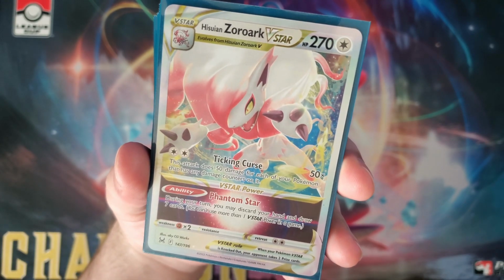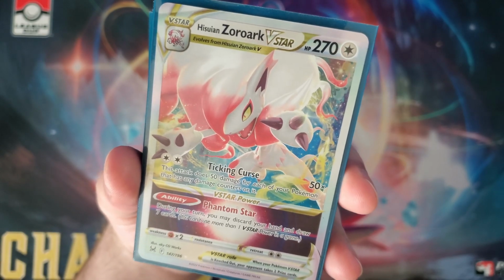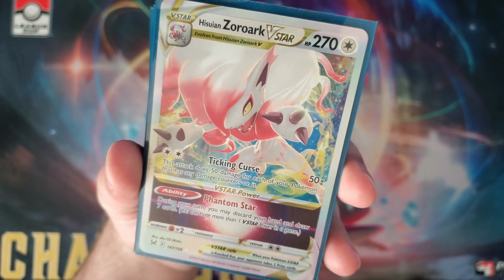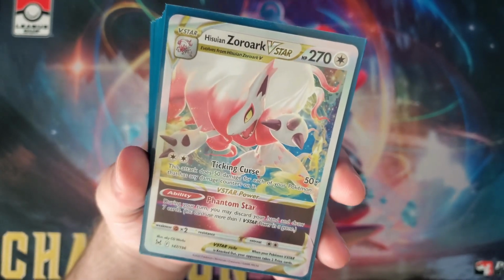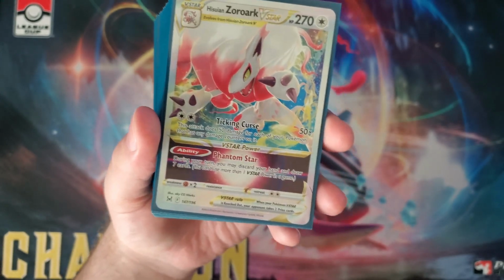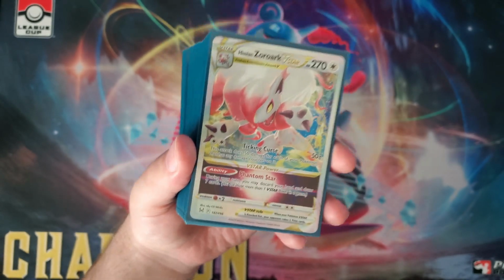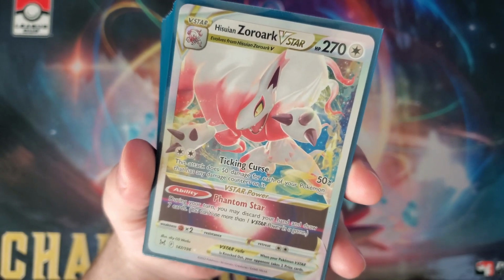270 HP with the attack Ticking Curse for 2 colorless energy or a Double Turbo Energy to do 50 times the amount of Pokemon you have in play that have damage counters on them. So if you fill your bench and your active Pokemon, and they all have damage counters on them, you're hitting for 300 minus the 20 for the Double Turbo, but you can put Choice Belt on there and hit for 310, and that's pretty gnarly.